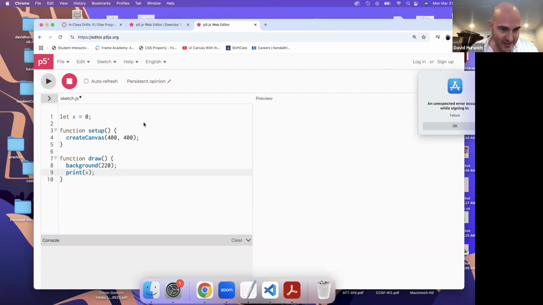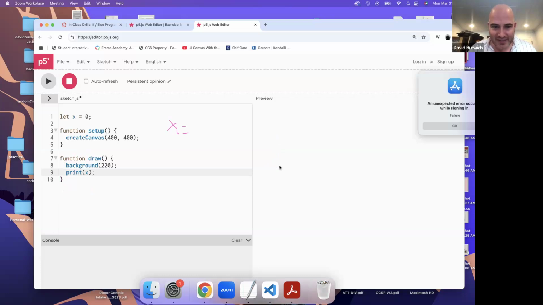Because currently x is 0. We haven't really changed that. And so, make a background, print 0 to the console, loop back. X is still 0. So when you tell it to print, it's still going to print 0, loop back. X is still 0. So you just keep doing that over and over and over.